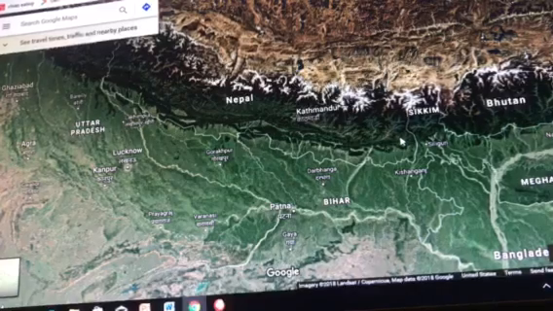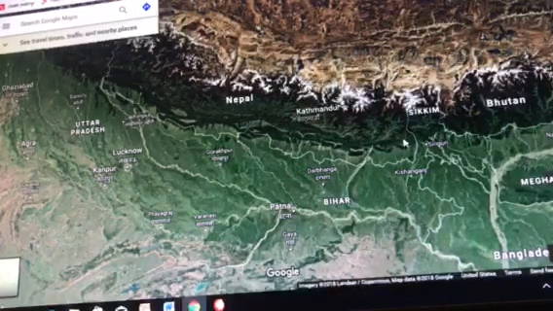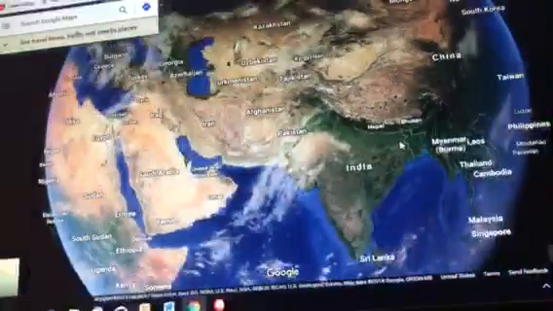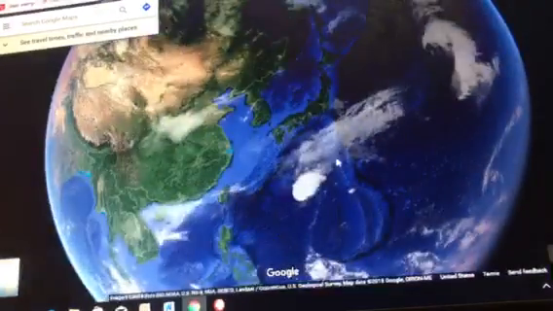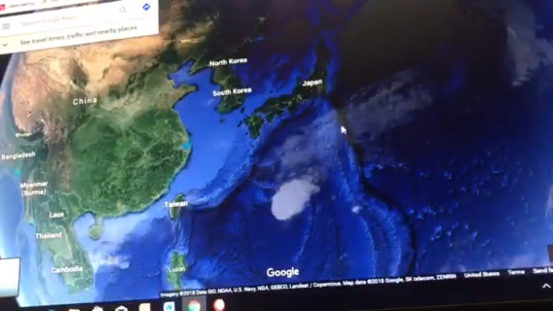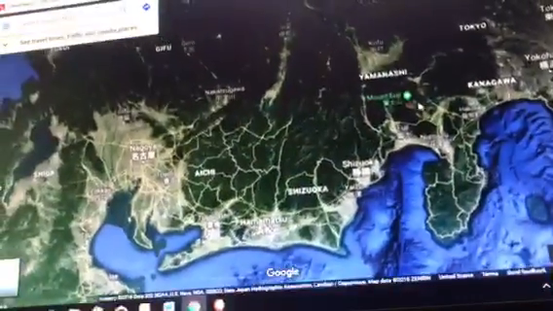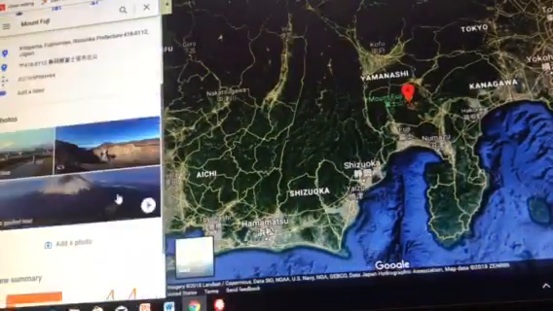Okay, so now we look at maybe a continental oceanic boundary. A great example of that would happen here, where you have the oceanic plate crashing into Japan, and you'll get Mount Fuji, which is a pretty spectacular place.